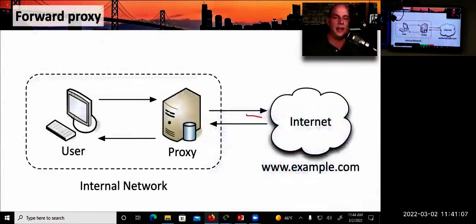In the example I just gave, we commonly see a forward proxy being used to perform that function. This is usually where we'd have an internal network, and the internal network has, in this case, a user and the proxy that's on the inside of our network and something that is controlled by our network team or our security team. The end user makes the request to the internet. It hits the proxy. The proxy then makes the request directly out to the internet and gets the response. And then once the proxy is sure that everything is okay, it sends that information down to the user.